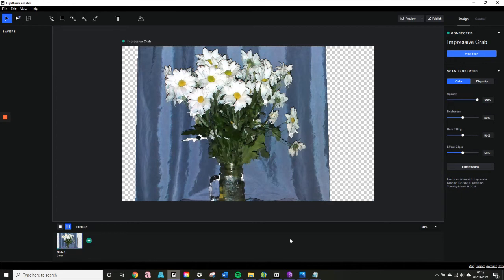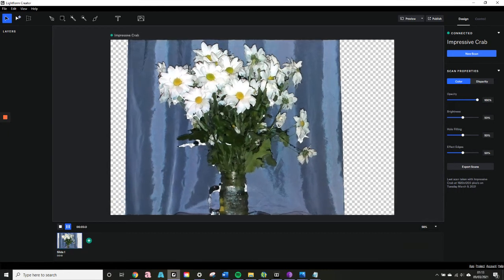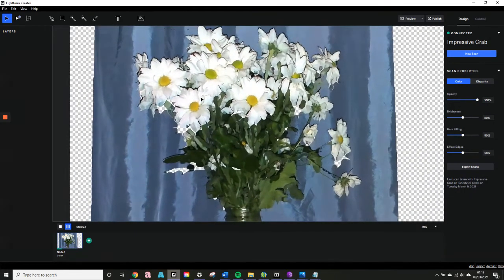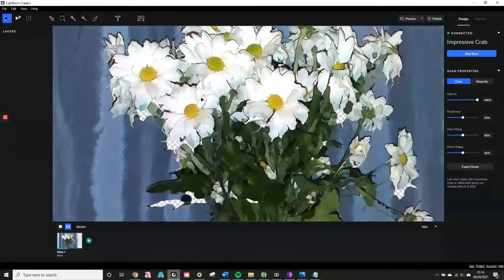So the first thing we'll talk about is how to zoom in and zoom out, because when you're dealing with detail, sometimes you want to be able to zoom into the image so you can see what you're dealing with. If you have a tracking pad on your laptop, it's really nice and easy. You can just pinch in and pinch out, and that will zoom into the image for you.